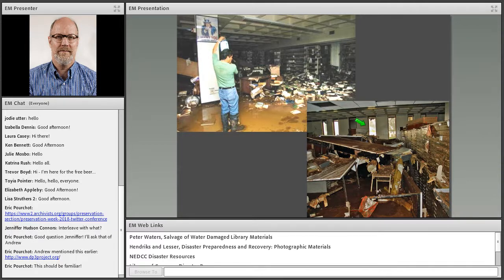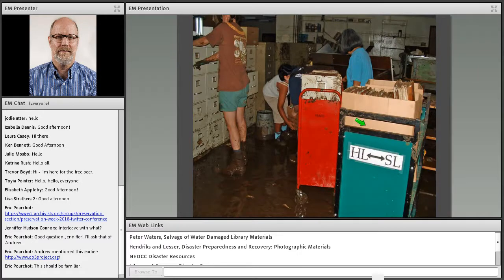And the water went as high as four or five layers of map cases. It created a huge amount of destruction. It was muddy. It was silty. It was an absolute mess. And from a risk point of view, having collections in that location was problematic. Having collections below grade, in a place where floods can happen, is a risk. And certainly this is an example where it created a lot of problems.